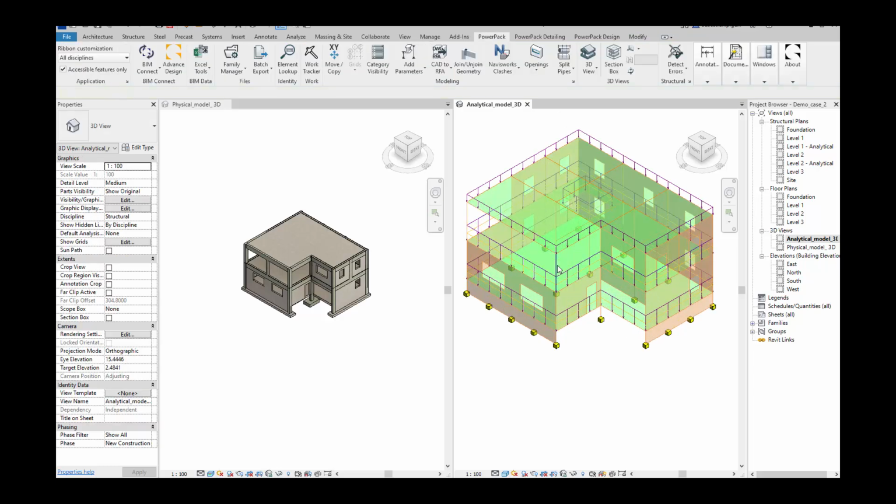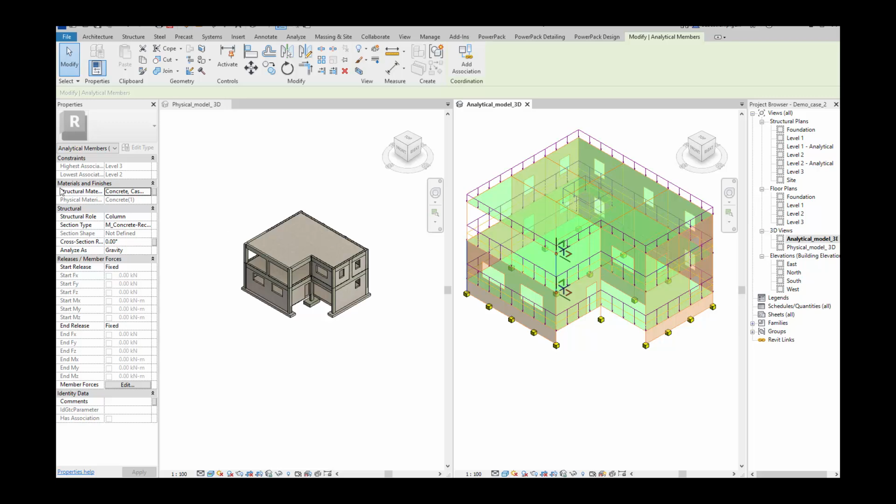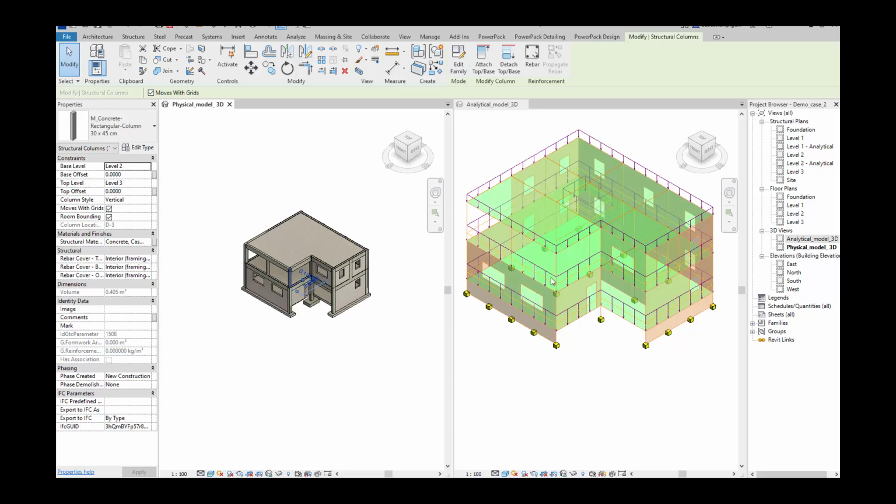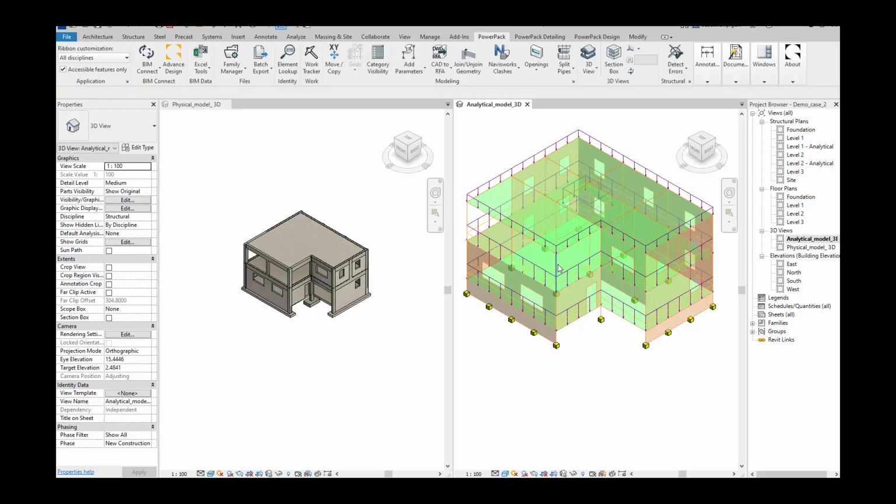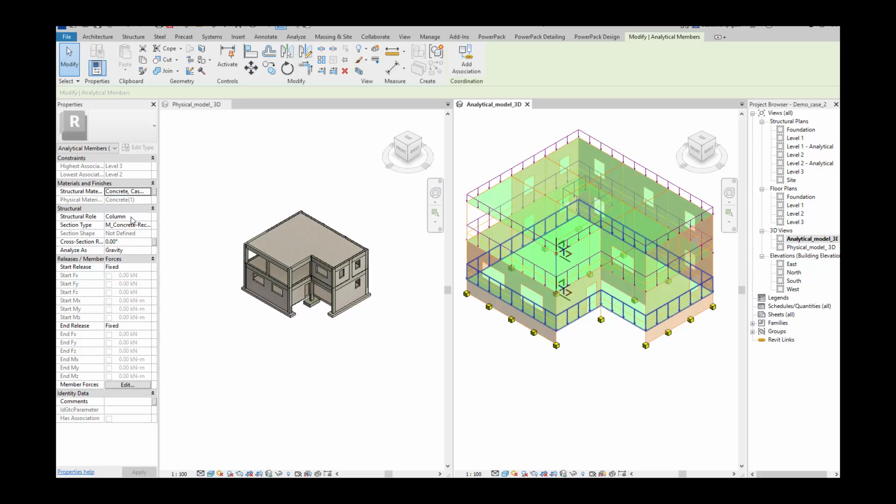When I do that, I can also click on my element and what I notice is the section type. For example, here the row is column and the section type is, as you can see here, 30 by 45 centimeters.